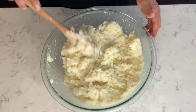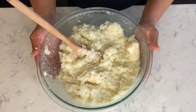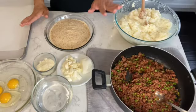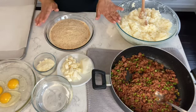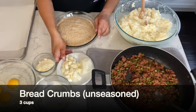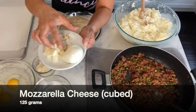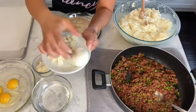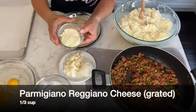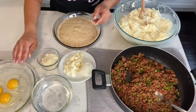Now that I have the eggs and Parmesan cheese well combined into the rice mixture, I'm ready to form the arancini balls. To form them, I have the meat, the rice, and 3 cups of plain breadcrumbs that I'll be using. I have fresh mozzarella cheese cubed, about 125 grams. And I have about 1/3 cup of fresh Parmigiano Reggiano, grated.